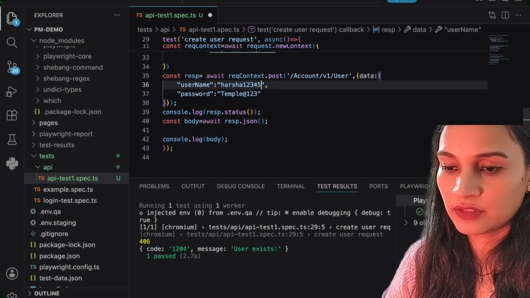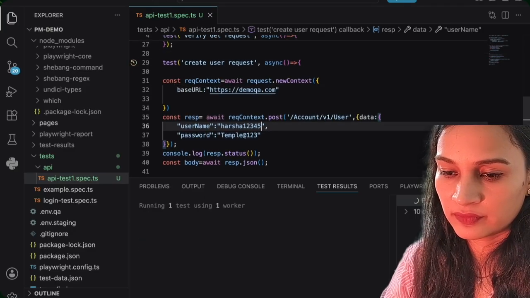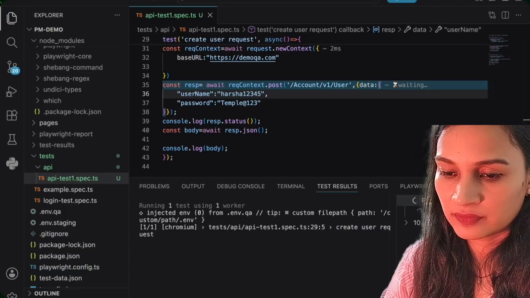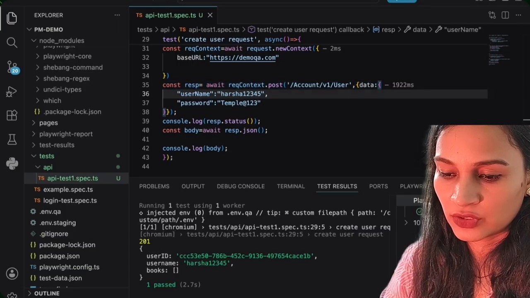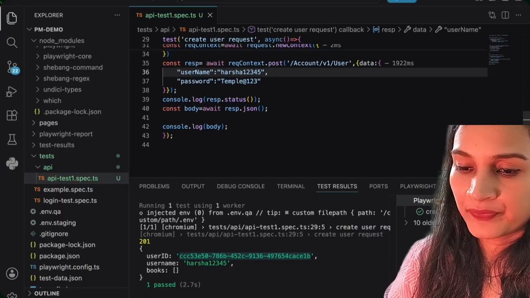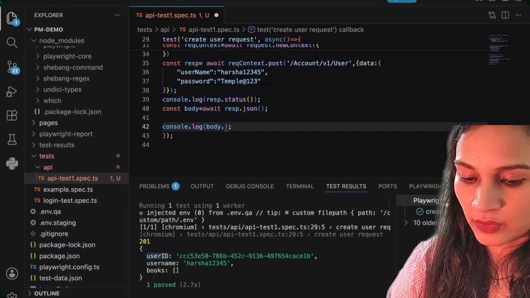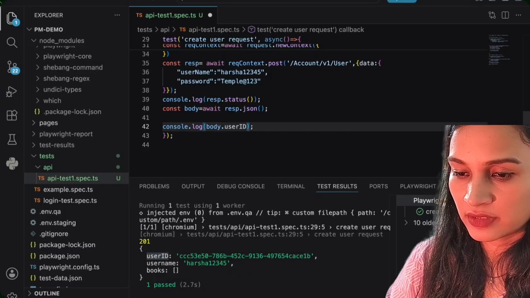Let's create a unique user. So we can maybe print the user ID to validate if the response is success or not.